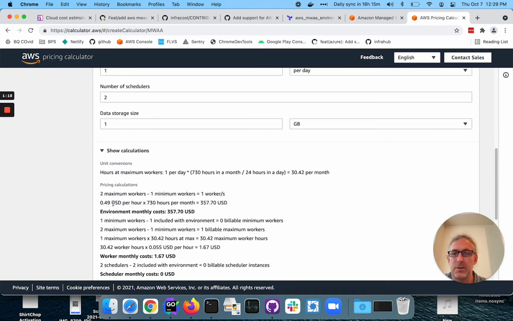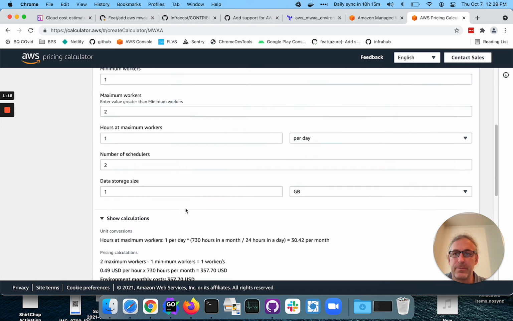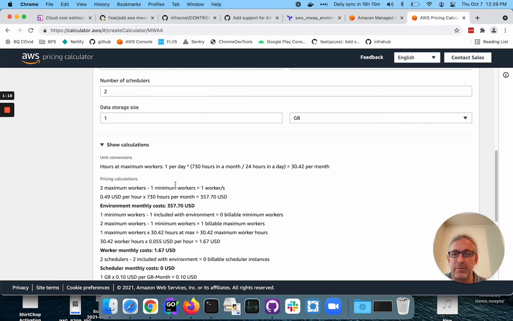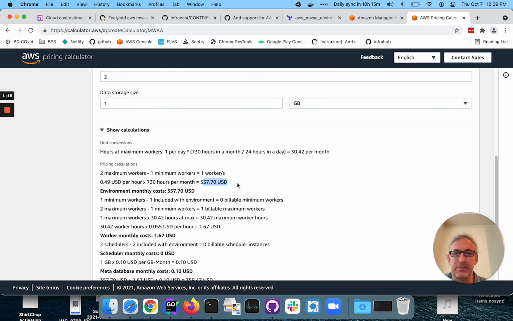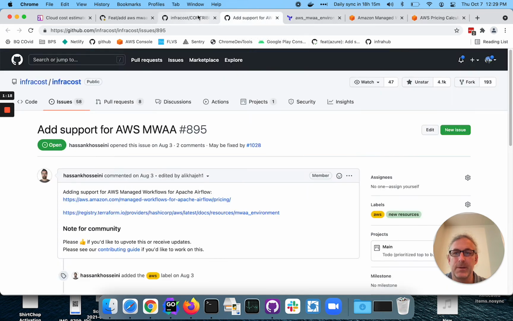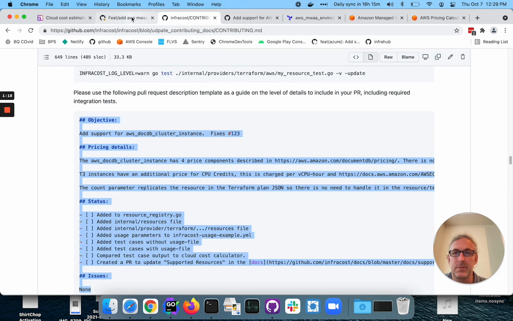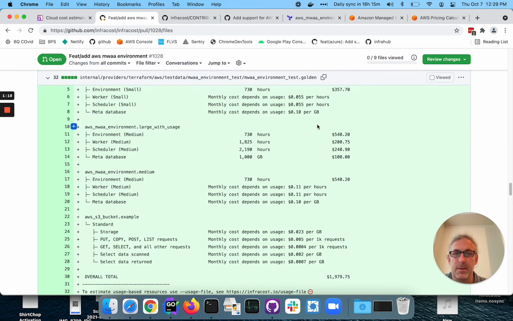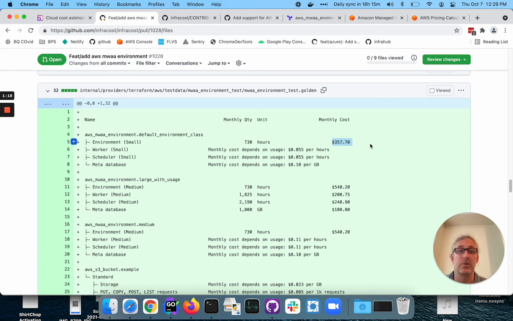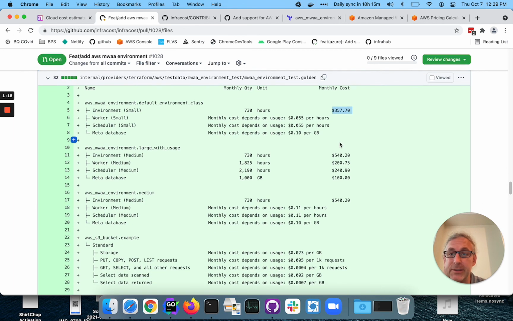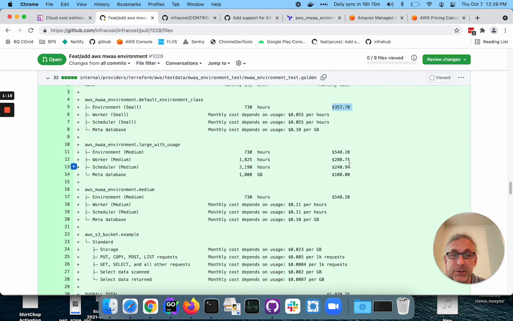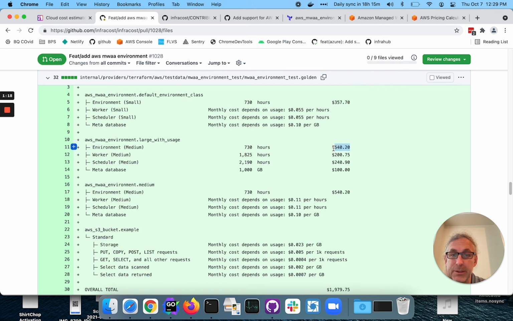Okay, so if I have a small environment, I'm expecting 357.70, and I can see that matches with what I got in my golden file test. And just for completeness, I'll take a look at these prices. These ones I have the actual price that would be used there.